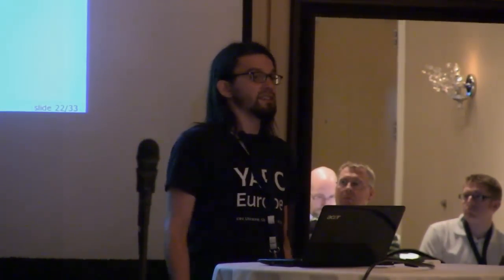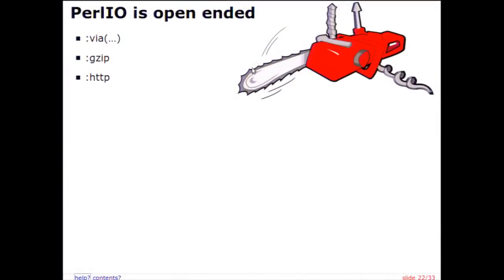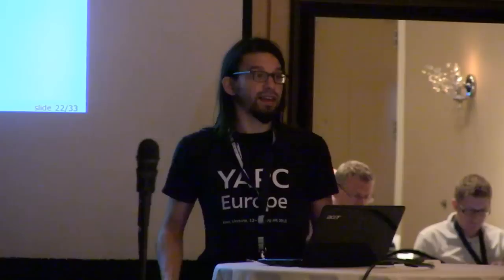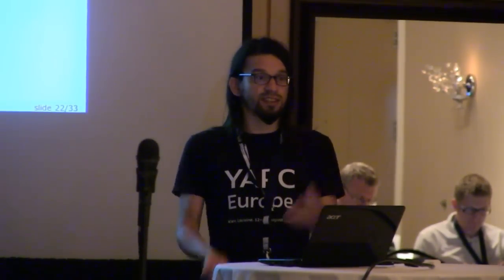Another important thing to realize about PerlIO is that it's open-ended. The layers I've listed are the built-in layers that come with Perl. But there are a zillion other things, some of them useful, some of them less useful, that you can do with it. PerlIO::via is a well-known one that allows you to write PerlIO layers in pure Perl, which means you can do really interesting transformations. I've seen someone do bioinformatics stuff in a PerlIO::via layer. I think that's poor judgment, but it's possible.